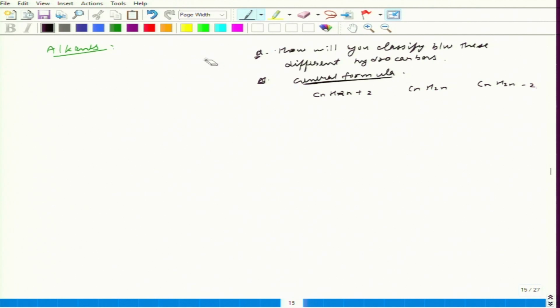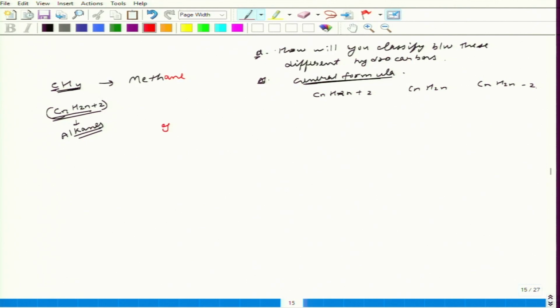Let's forget that it's methane and take a raw example. We don't know it is methane. We have to name it. There is one carbon, and one carbon means meth. Now, we don't know whether it will be alkane, alkene or alkyne. There is one carbon, so n is 1, and hydrogens are twice n plus 2. So CH4 matches the formula CnH2n+2, which we know is for the alkanes, and alkane nomenclature ends with ANE. So, its name will be methane.